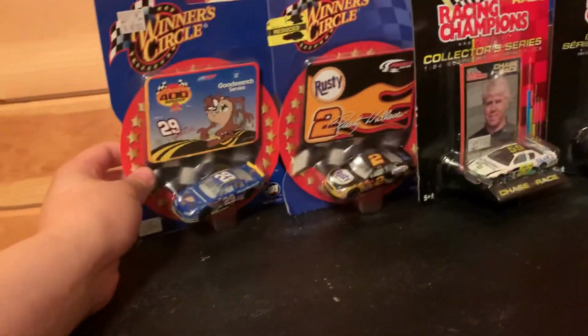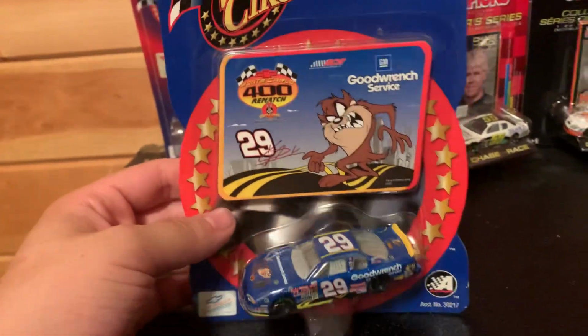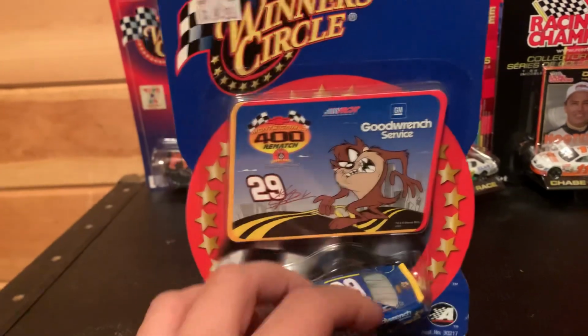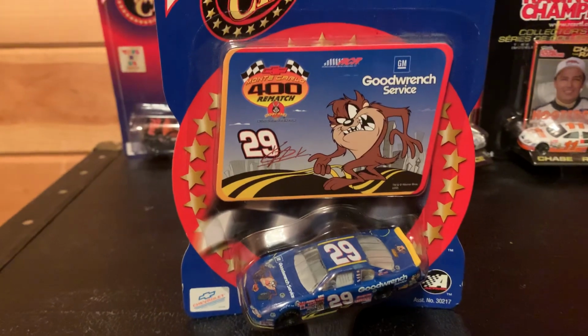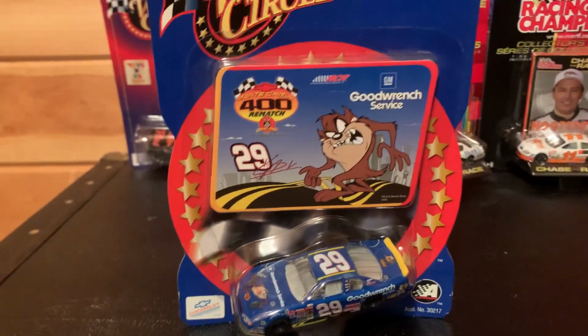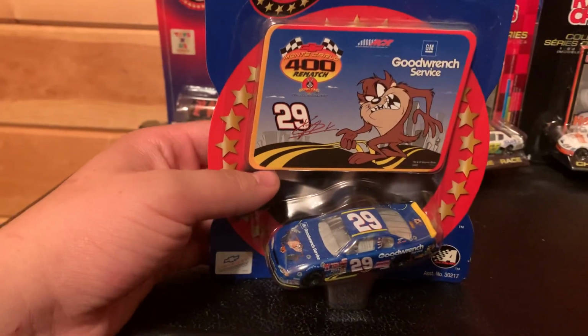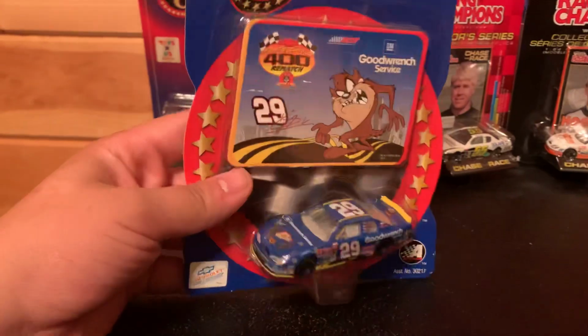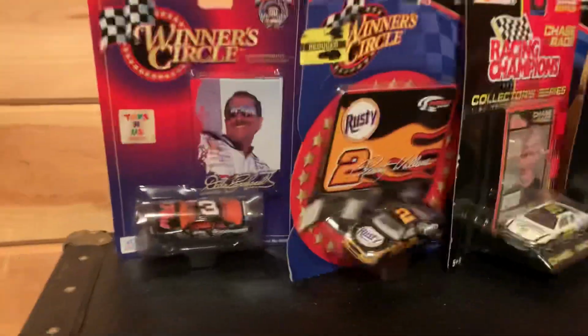Next is Kevin Harvick's 2002 Looney Tunes scheme. This time it's the same race, but the following year. Matt Kenseth won that race, I believe, and the points leader at the time, Sterling Marlin, wrecked out and finished 43rd. And then a few races later, Sterling Marlin would break his neck at Kansas to finish off his season in heartbreak. I always loved rewatching those old races from time to time, because it reminded me when NASCAR was consistent.